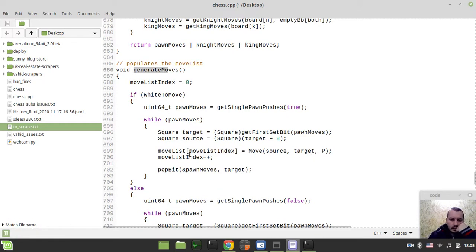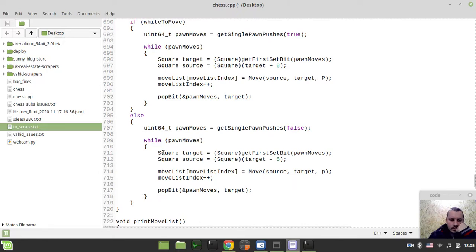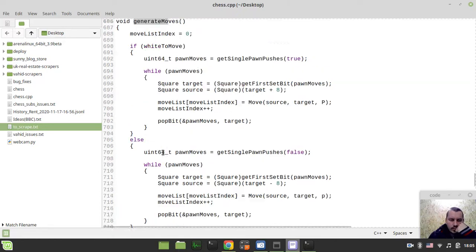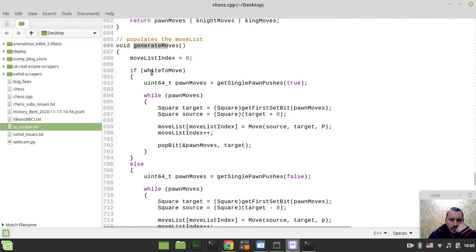While pawn moves, what is this? Square target. Oh my god, why do you call source target plus 8? This is also wrong.